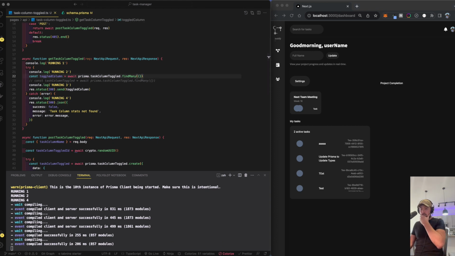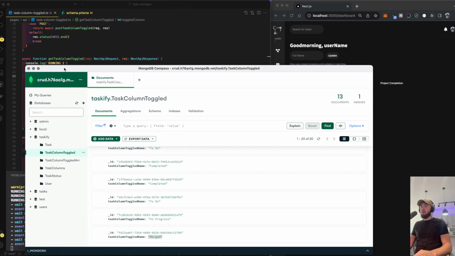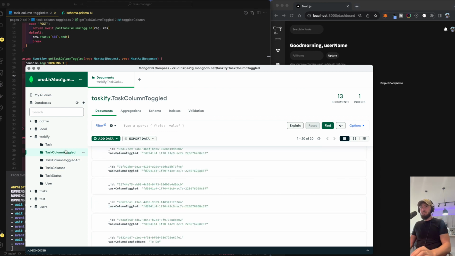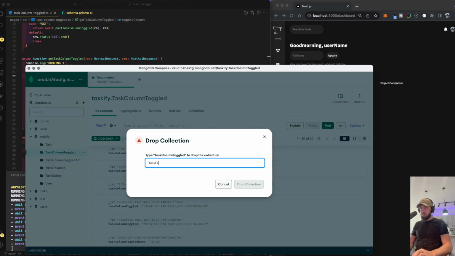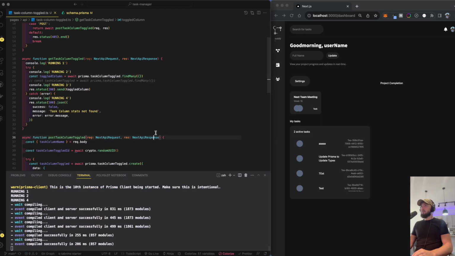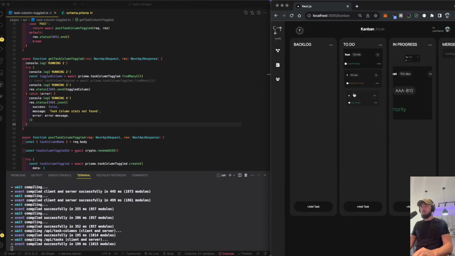Oh, you know what? I'm gonna drop the table. I had this issue because we went from strings, we went to IDs, we changed some naming. I'm gonna drop the table, drop the collection. Let's see if that fixes our problem. Sometimes it's interesting stuff like that. You know what I mean? Potentially it's not though. This could be a minor issue that is elsewhere.